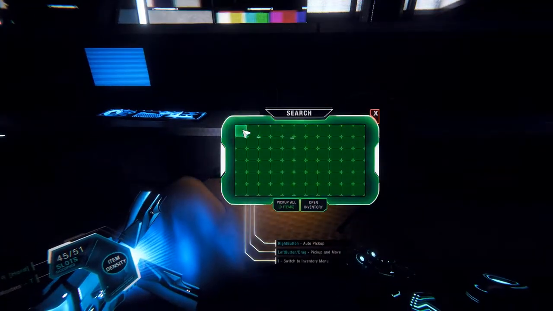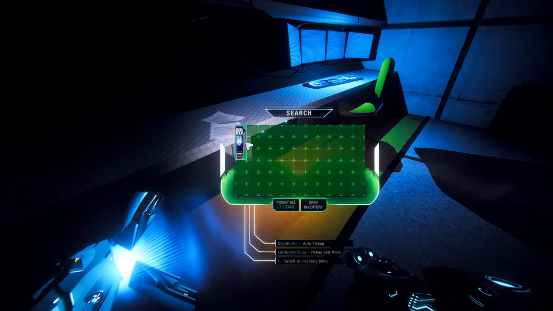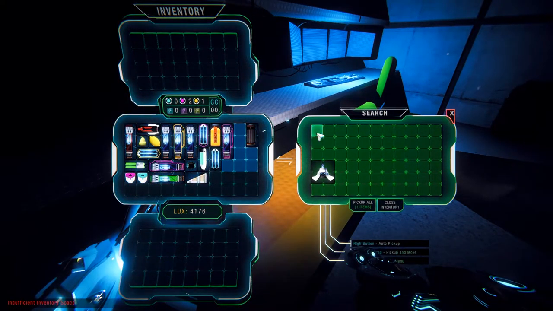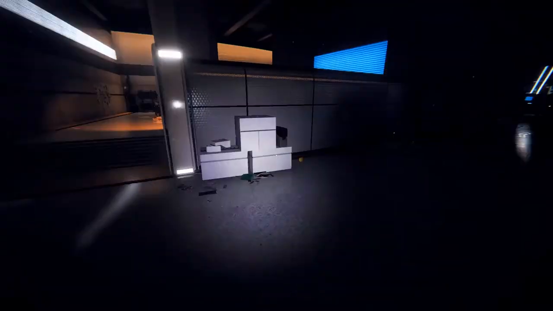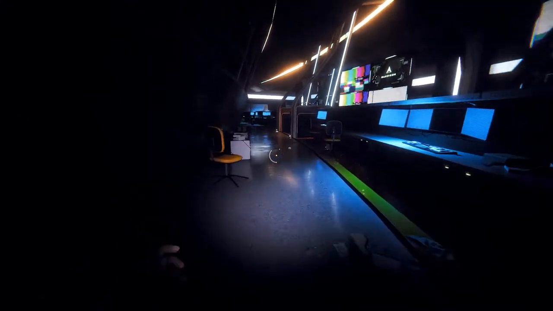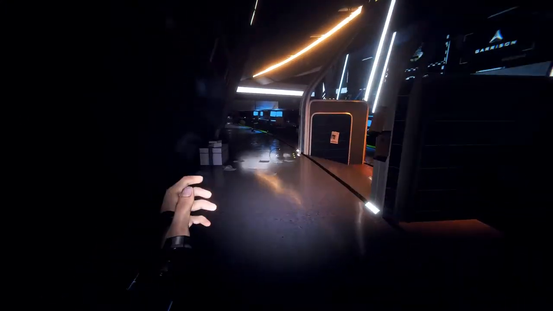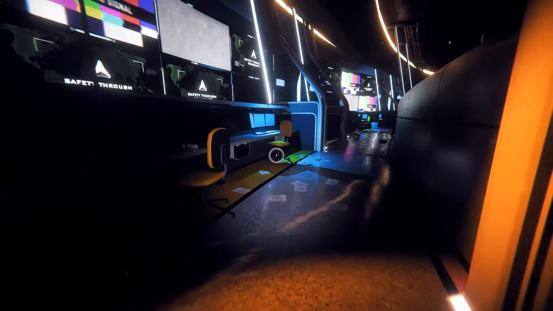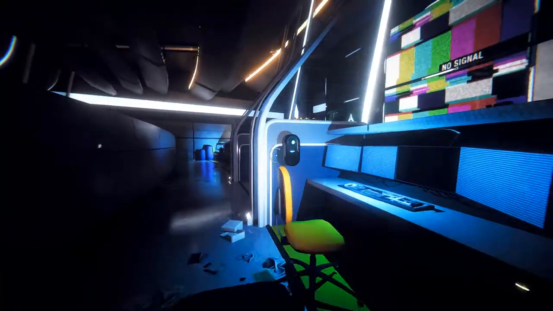What's in here? Oh yes, moldy sandwich in the drawer. Nice. What do I have? I'm just gonna put that away because I don't need it at the moment, just because I haven't built a base and I haven't found, I'm pretty sure they're cores. I haven't found one of those. Okay, right, there's an echo here.